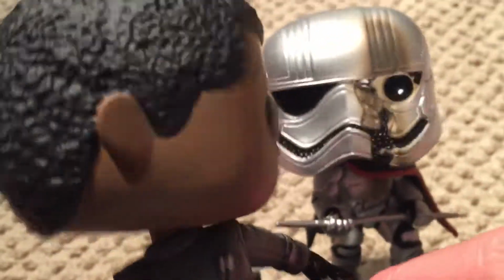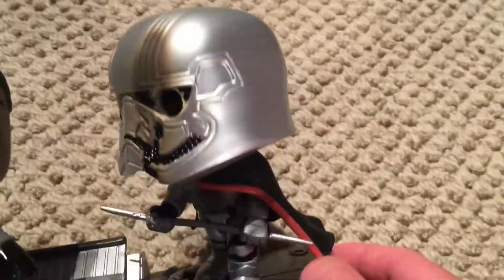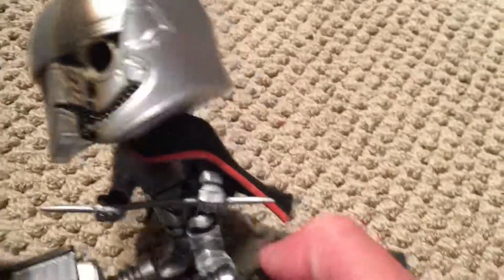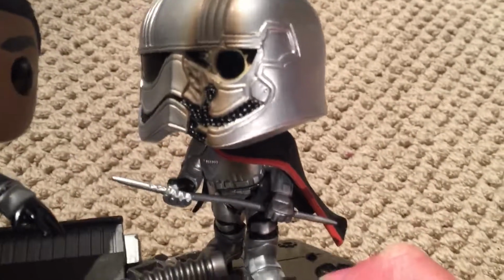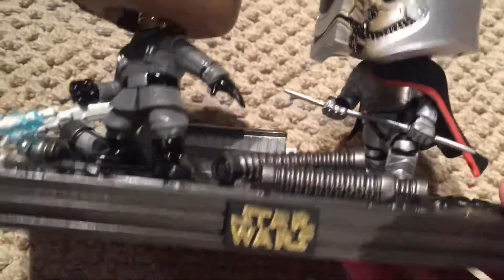It looks really sweet, right, Finn? Yeah! And then we got Captain Phasma. He? I'm not really sure, but it is probably the best part of this whole set because of how cool it looks. I don't know what to call it after seeing the movie, but yeah.